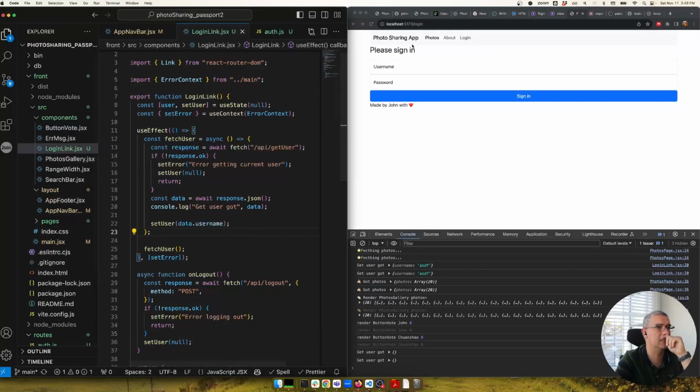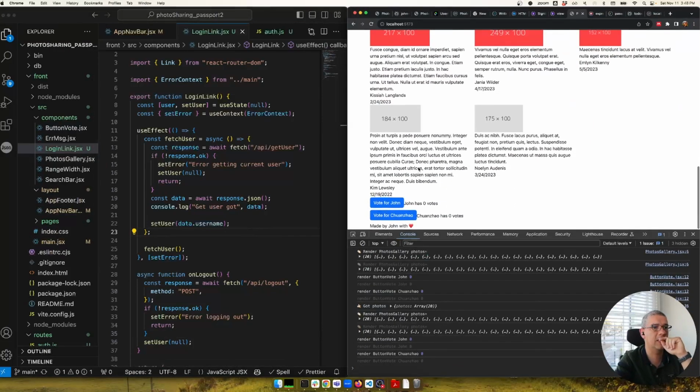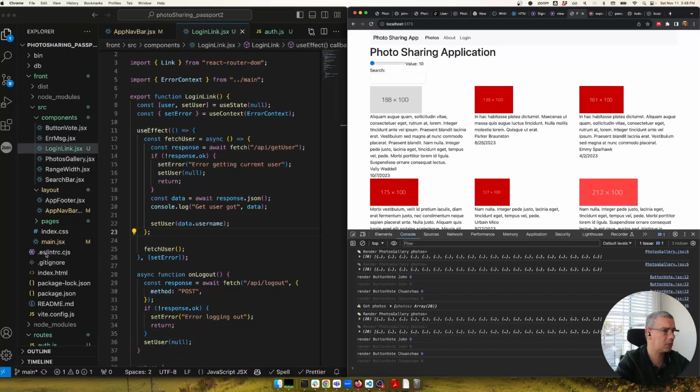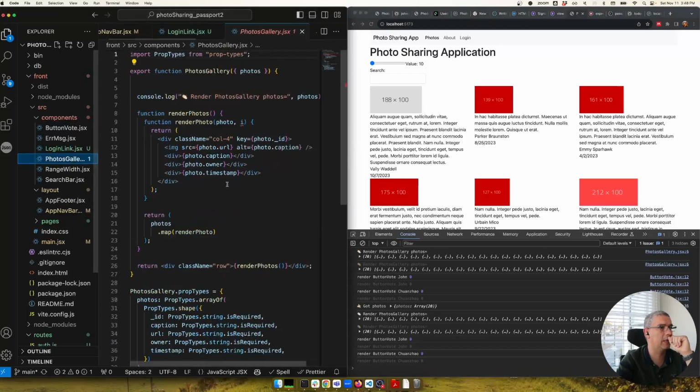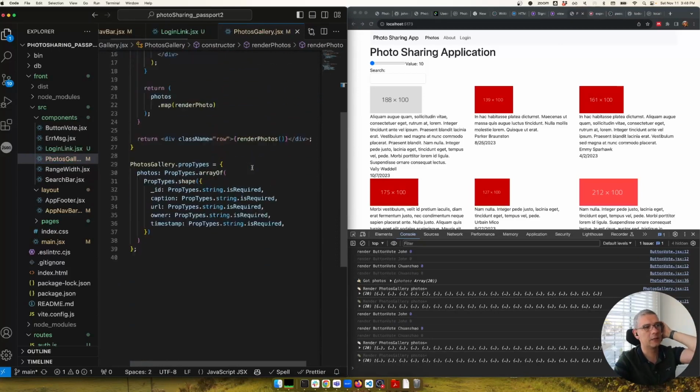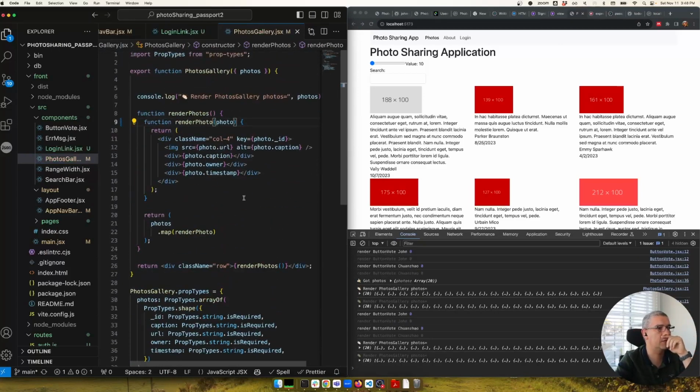The other thing is, I forgot to do that in the previous one, but let's say, for instance, here in my Photos app, maybe we only show the photos if we are logged in. Okay, so actually let's get rid of this. In the photos gallery, which is this one in here, I could get the user from here.